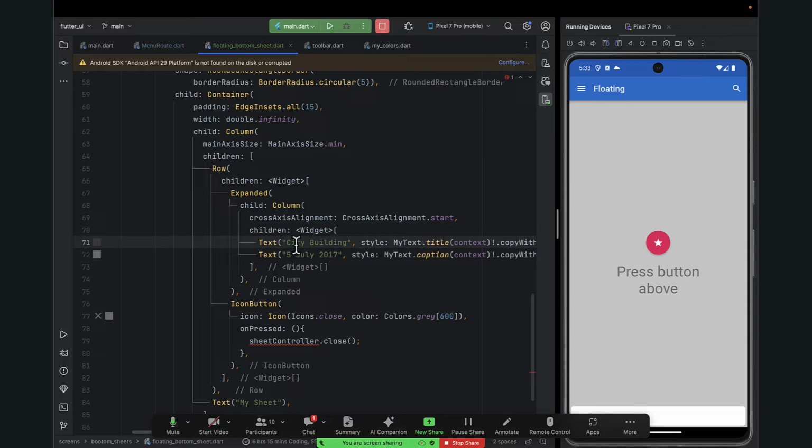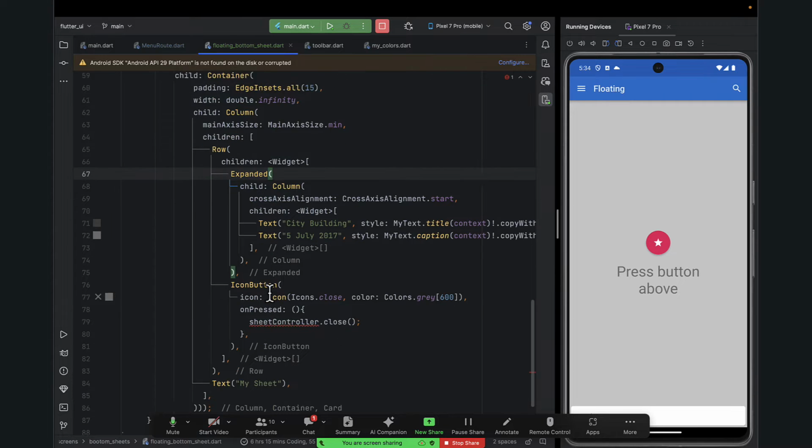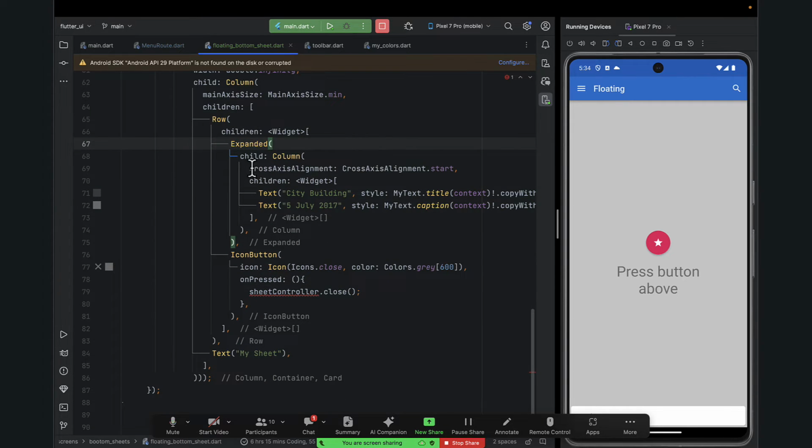It can be the name of a person maybe, and some short bio. So it can be creative. It can be the name of a product maybe, and a price, or something like you need in this user interface. And then next to this expanded, or this column, I have the closing controller. So here I want, when someone clicks on here, for them to be able to close the bottom sheet.